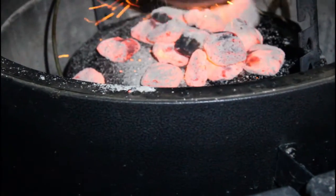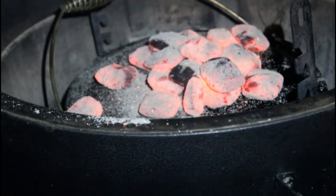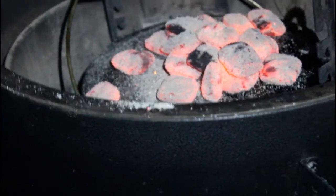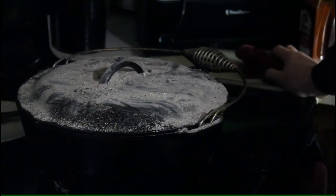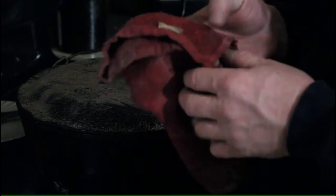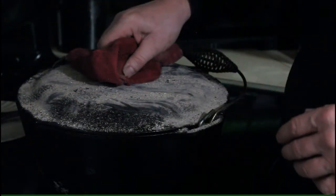I made a few extra coals because some fall off. You can see kind of what we've got going — I'm going to spread those around a bit more evenly. In about 15 or 20 minutes I'll show you what that looks like. It's been a half hour since I put the coals on top — we're going to open this up and look at our biscuits. Oh, they look good!